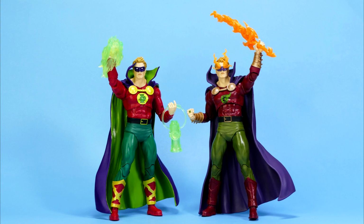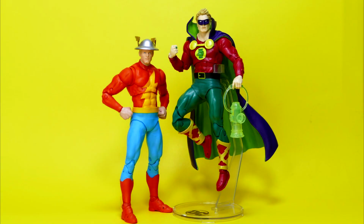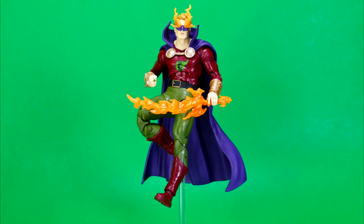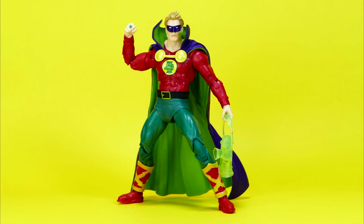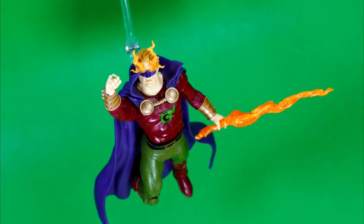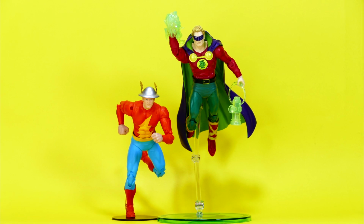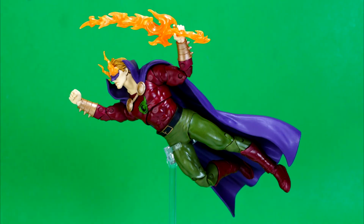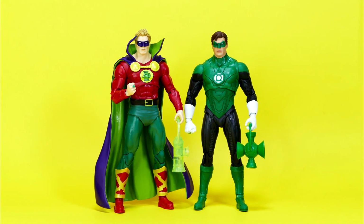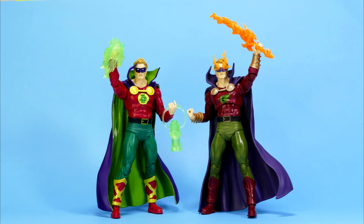So yeah, what do I think about Alan Scott and Alan Scott? Alan the Good, the bringer of the light, and Alan the emissary of evil, and the omen of destruction. Personally, Alan Scott, being pretty much as close to the classic as we're going to get, is fantastic because I like building out my basic characters. I always love doing that, so as many basic normal characters as Todd can shovel out, I will absolutely be more than stoked to take them into my collection. And the same thing can be said for the Dark Knights, metal, and death metal characters, and all things related to the Dark Multiverse.